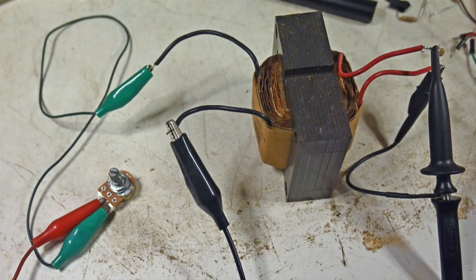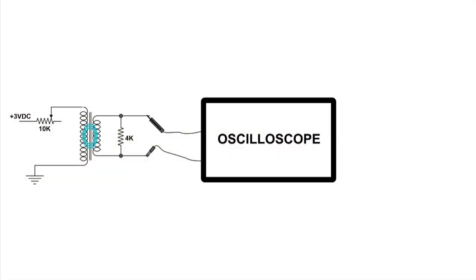Here's the setup. All it is is three volts in series with a variable resistor on a primary of a transformer and I've got the oscilloscope on the secondary and the 4k ohm resistor that is just to close the circuit. And we're going to take a look and see what happens when I vary the resistance which is taking the place of the vacuum tube, transistor, or MOSFET.